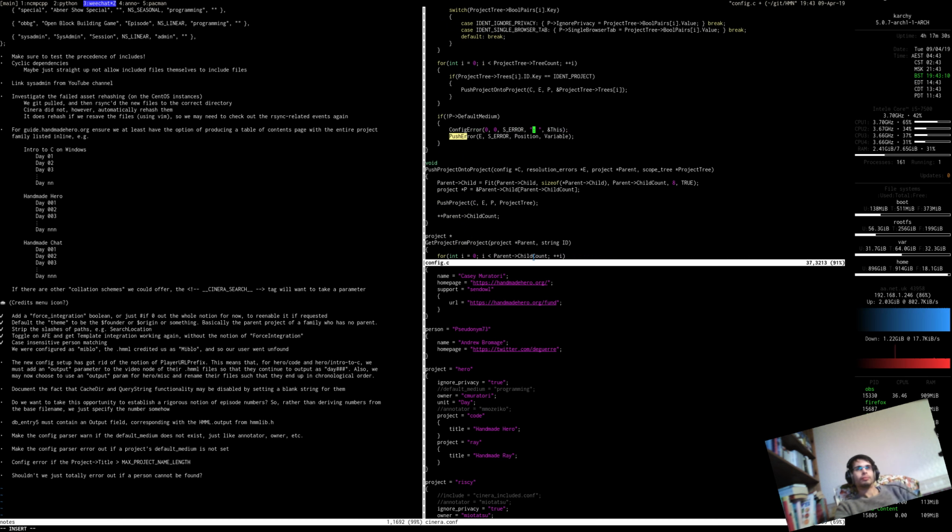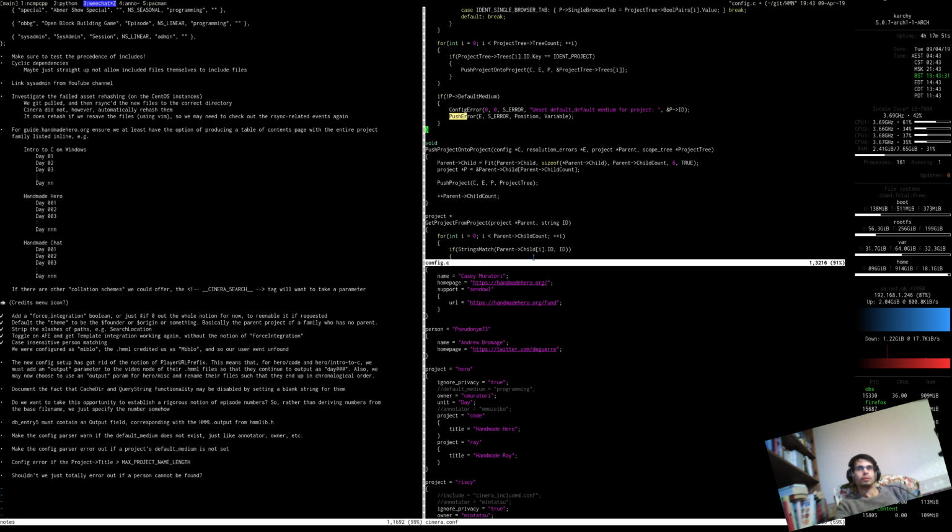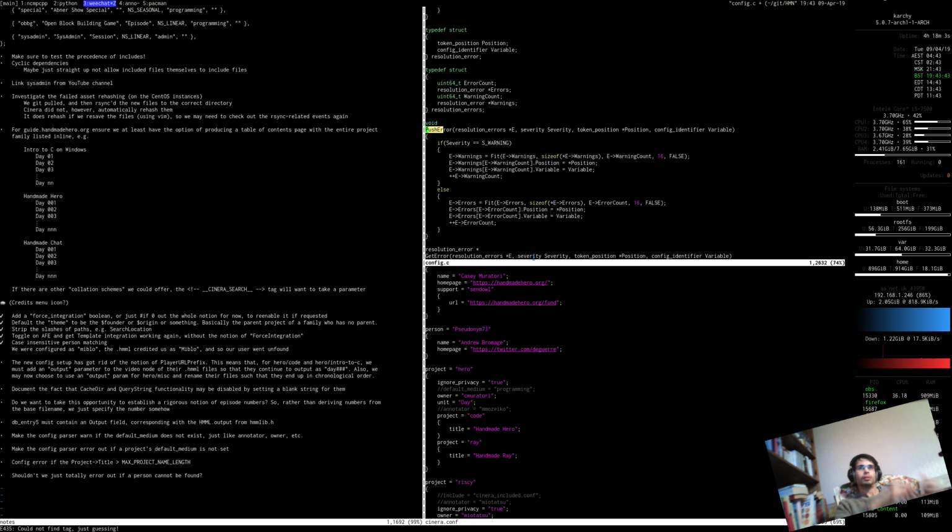Here's one for you. Is that right? Project ID. Right, and then here we go. Position and variable. So clearly it's supposed to be that. Token position is going to be nothing.